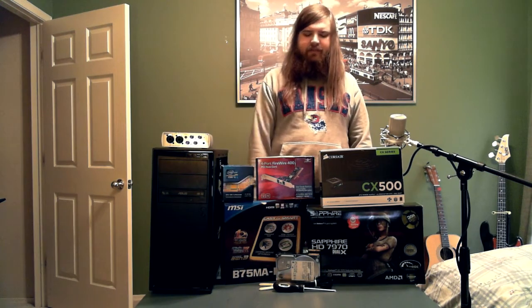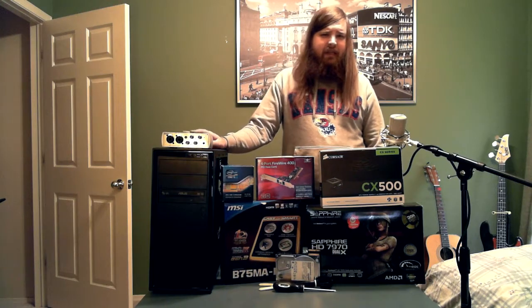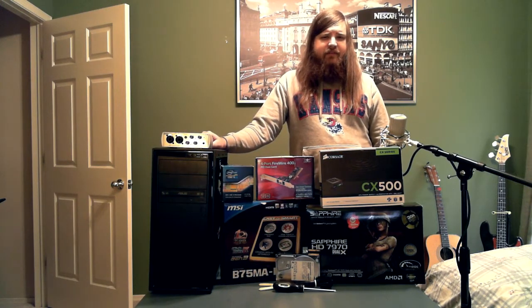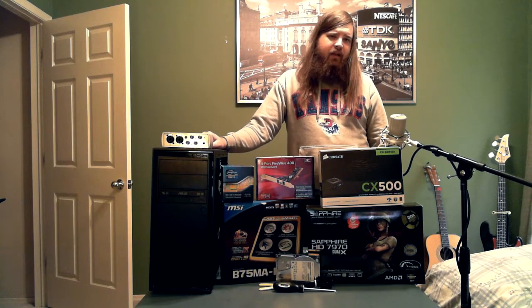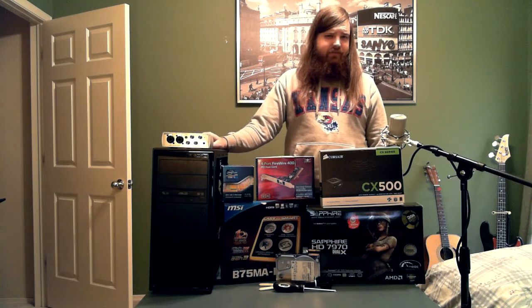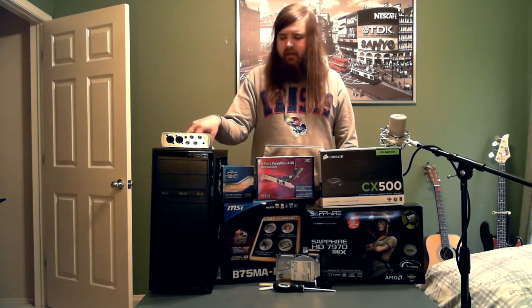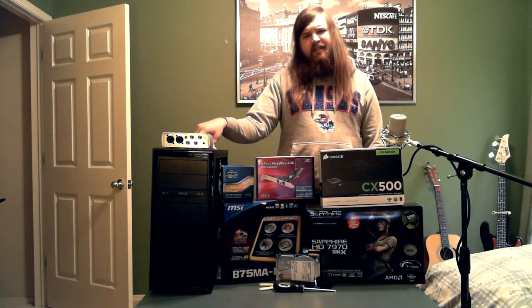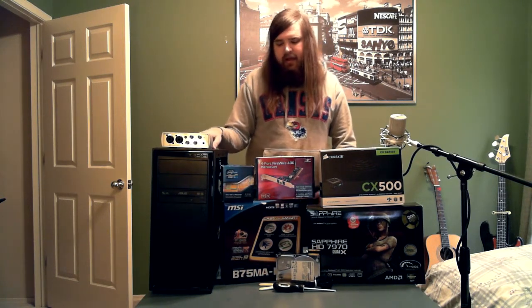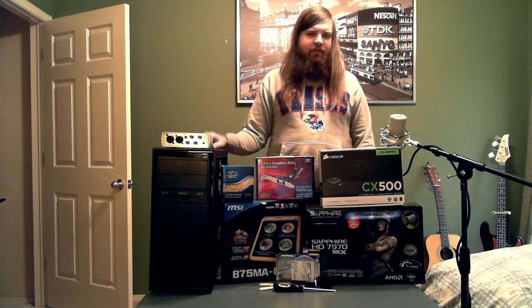The motherboard is a B75. It's an MSI model. Didn't really need anything special, so the B75 chipset will work fine for me. Maybe I was thinking about actually making a home server kind of situation, but I might upgrade just for the SATA ports and stuff like that in the future. I don't know. Some of you guys might be a lot smarter about that stuff than I am, but this is just what I'm using for now for the home theater aspect.